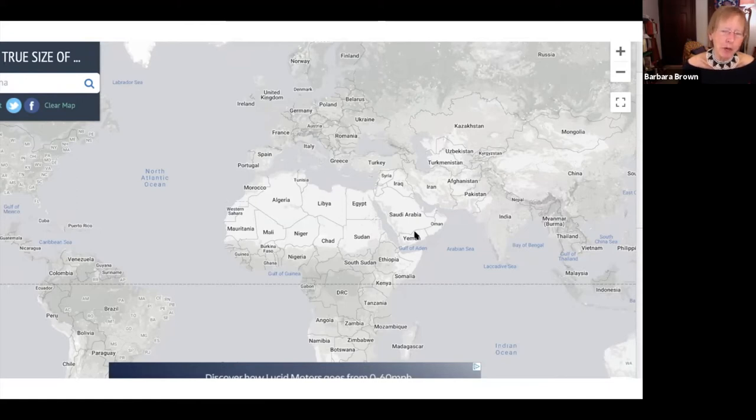But it's been falsified in terms of the size of the northern hemisphere. What the deal is, a man named Mercator, hundreds of years ago, when the Europeans were trying to figure out how to sail to North America, made this map for them for navigation. He didn't give a hoot about anything south of the equator, so he shrunk it. And that's why we end up thinking that Africa's small, because on a map like this, United States looks huge. China looks huge. Russia looks huge. They all are large, but they're not as large as they are on most maps.